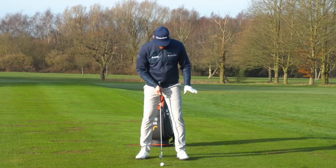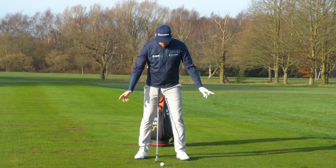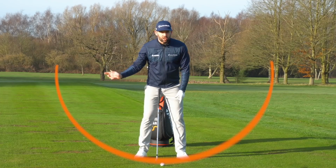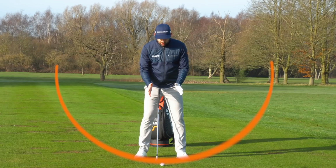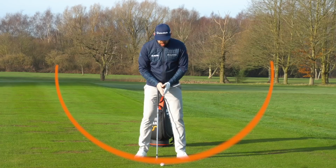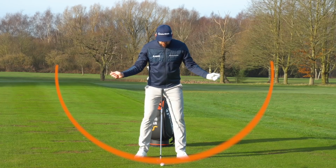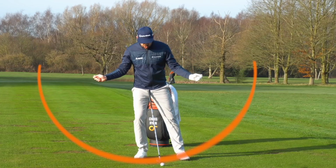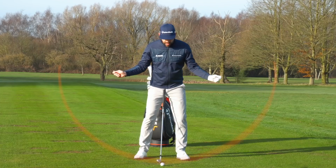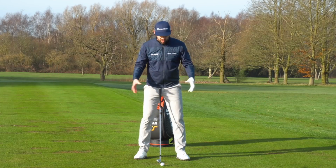So let's say I wanted this golf ball in the middle of my heels, or in the middle of my stance, I should say. I'm sure we can appreciate that the golf club effectively moves around my body on this big circle, and the reason that we're setting the ball at various points with our clubs is because we want to hit that ball at the right part of the circle. That's really important. So if I moved my head away from the target and towards the target, I'm sure we would agree that that circle would move with me. The centre of that circle, or the hub, if you like, is my upper body. It's not my lower body, it's my upper body.